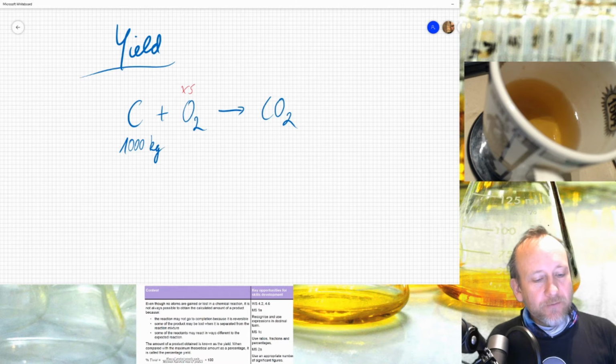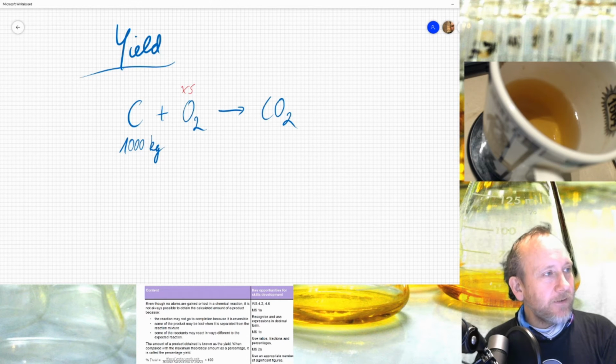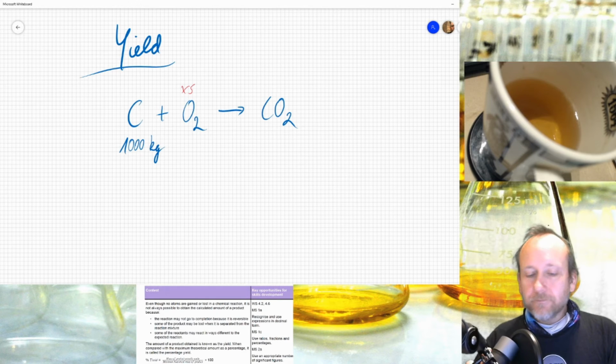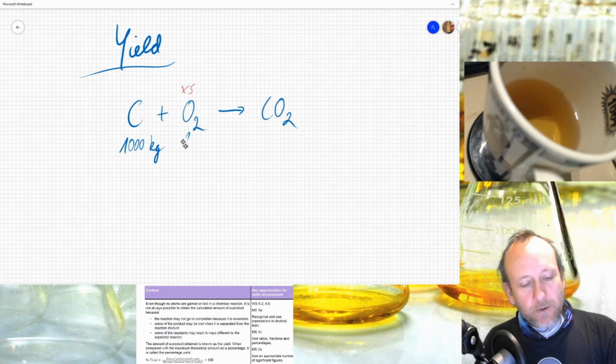Okay, so the reason why this might not produce the expected result is, for example, it's not reversible, but you may in fact not burn all of the carbon, let's say you are using wood. Some of the wood may leave some ash, so the expected amount of carbon dioxide may well be smaller. You wouldn't probably think of it in terms of yield because carbon dioxide is not necessarily desirable, but there we are. Okay, so let's say we get 1,000 kilograms of carbon, and we've got an excess amount of oxygen. We don't know the oxygen.